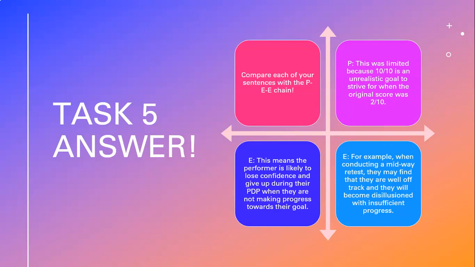And then we consolidate our answer with an example. When conducting a midway retest, they may find that they are well off track and they will become disillusioned with insufficient progress. Again, the example just consolidates the answer and shows the examiner you fully understand what the question is asking of you. Well done if you managed to do that.